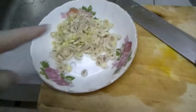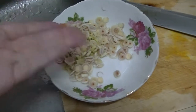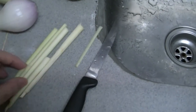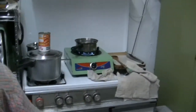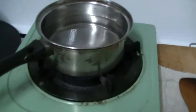So, this is the amount of lemongrass that you need. It's up to you how much lemongrass you want to put inside your curry. And this is the leftover ones. The leftover ones you can put into the curry stew at the end. These are going to be blended with onions and whatnot, and that's the dried chili, which will be blanched in the hot water, which is going to be boiled here in this pot.